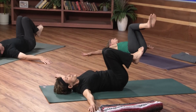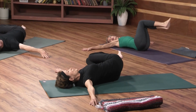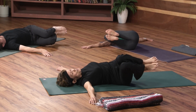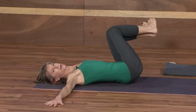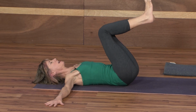Keep drawing the belly button down towards the floor through your spine. And inhale, center. Exhale to the left. And inhale, center. One more set. Inhale and exhale. Draw the belly down. Inhale, center, and exhale to the left. And then come back to center on the inhale.